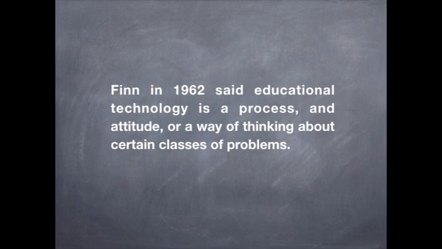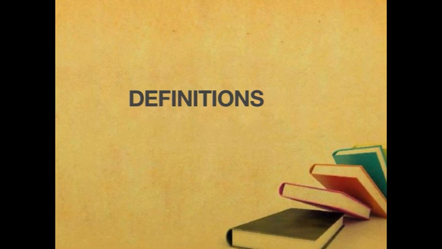The National Policy on Education, 1986, reported that educational technology offers the means to reach large numbers in remote and inaccessible areas, remove disparity in educational facilities, make education available to the disadvantaged, and provide individualized instruction to learners, conveniently suited to their needs and pace of learning. Let's now see some definitions.